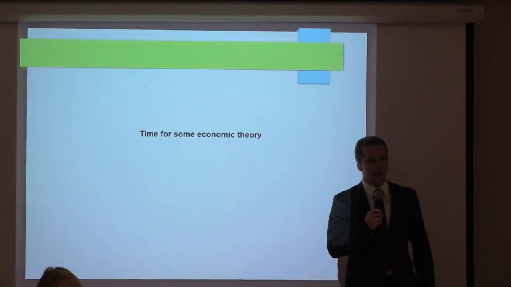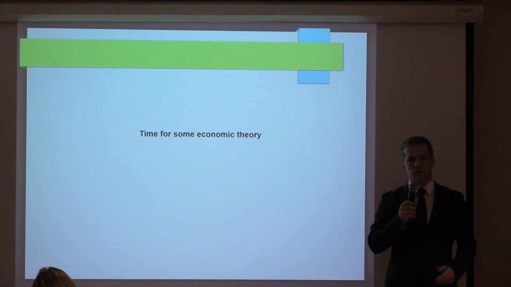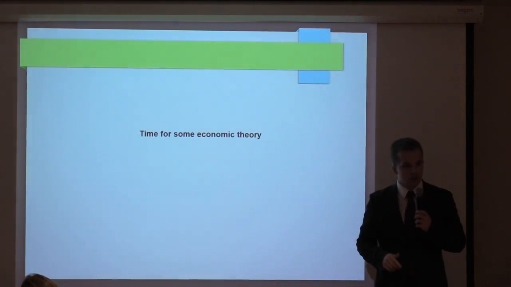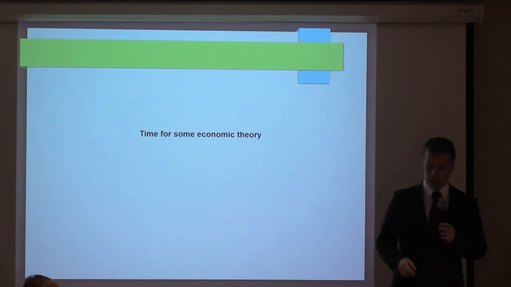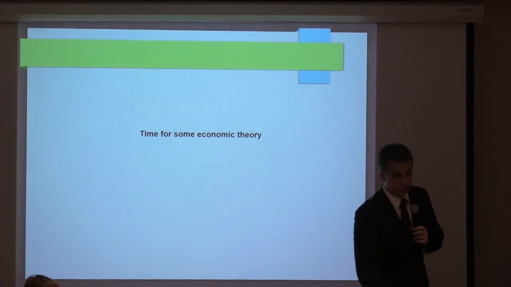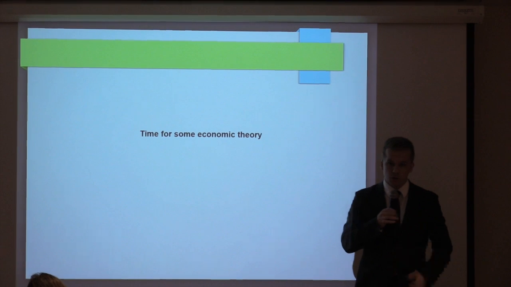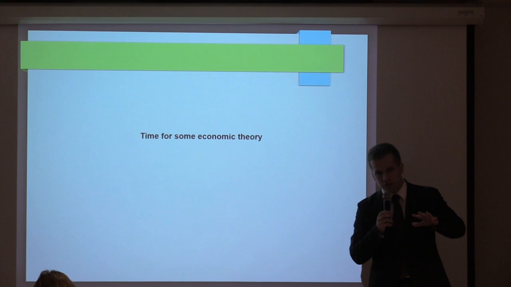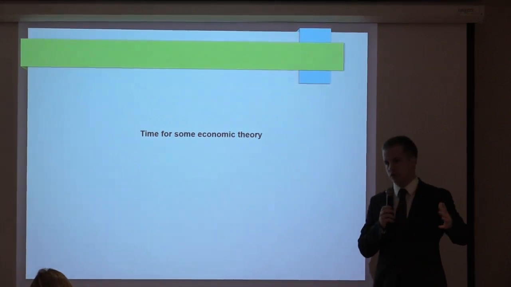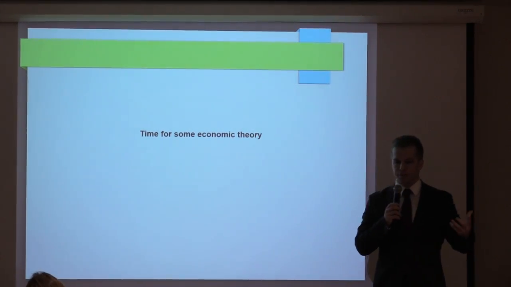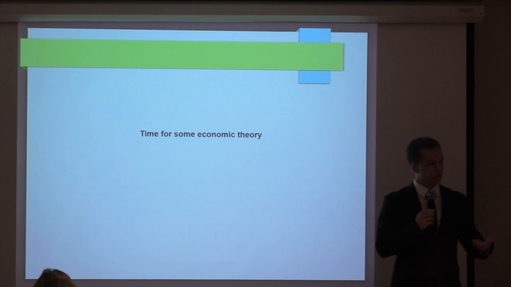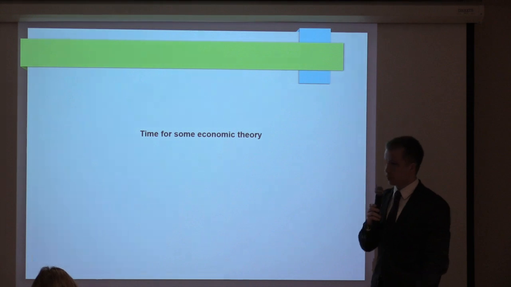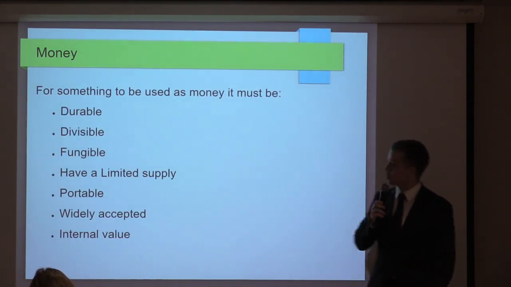So you can ask yourself, what kind of qualities should a currency have? What's necessary to build a good currency? So economists have looked at this question, and they have come up with 6 or 7 different qualities that a currency should have in order for it to be a good currency, in order for it to be reasonable to expect people to use it. And they are listed here.